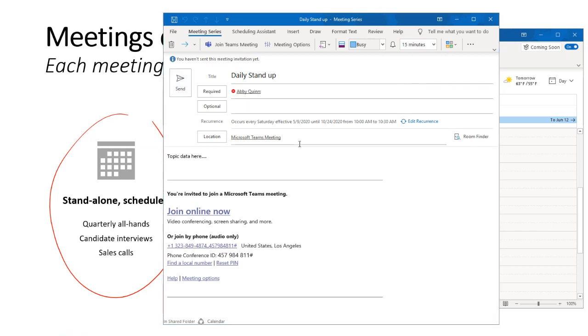Some other things to call out. There's also this meeting options down here. So okay, actually just from top to bottom, here's the link that a participant would use to join over VoIP, like over their network, over the web. And if they're on their phone, they could also use their data on their phone to join this way as well. If you have licensing for it, not all of you will have it, but if you have licensing for PSTN, like dial-in information, you'll also see that included automatically as well.